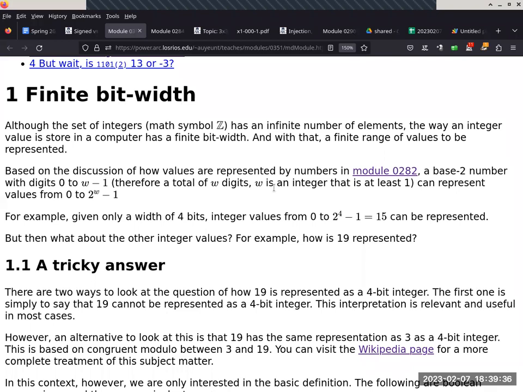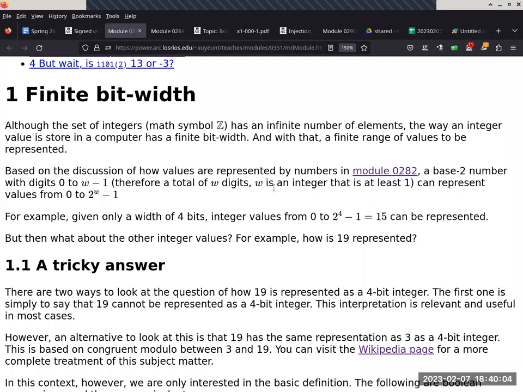Is that okay? So now we want to think about, what about negative values? How do we deal with that? The most natural way of thinking is to say, we just need one bit to specify whether the rest of the bits represent a positive or negative value. That's a very natural, simplistic way to say we can now represent negative values.